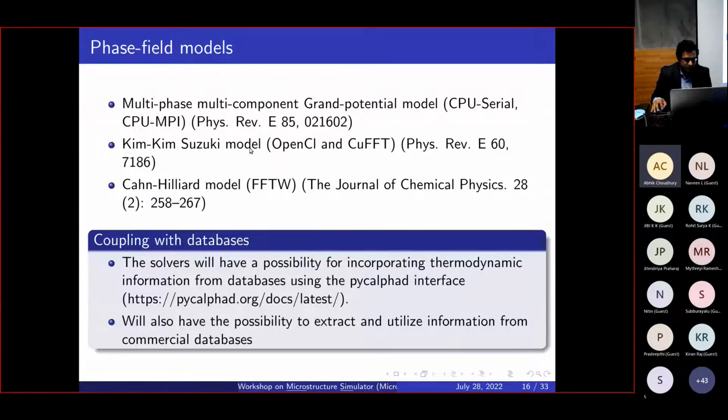Then we have the Kim-Suzuki model, which will be implemented on OpenCL and cuFFT, and which is also based on this paper. And we have the Cahn-Hilliard model, which is the classic paper from Cahn and Hilliard. These solvers will have the capability of talking to databases, and this is the major update from the last release. You will see that the solvers are able to seamlessly take in information from the databases such that you can model real alloys.